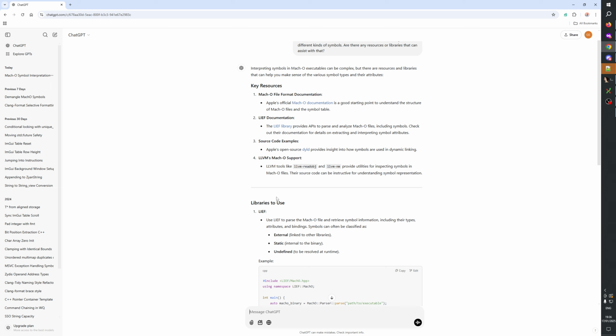Okay, that's news. LLVM MachO support: LLVM tools like llvm-readobj and llvm-nm provide utilities for inspecting symbols in MachO files. Use LIEF to parse the MachO file and retrieve symbol information, including their types, attributes, and bindings. Symbols can often be classified as external, static, undefined, to be resolved at runtime.